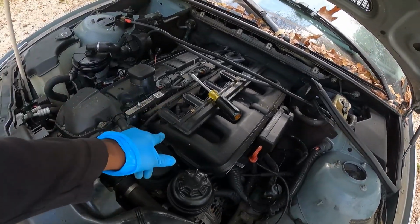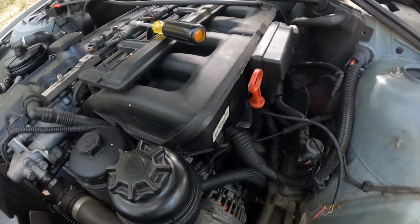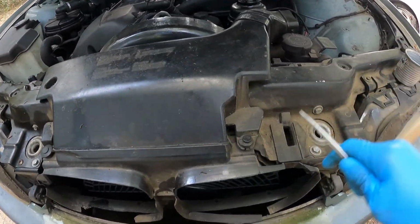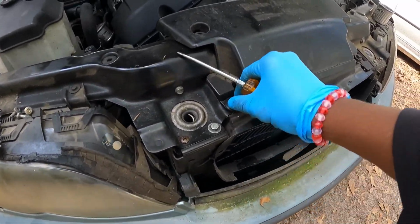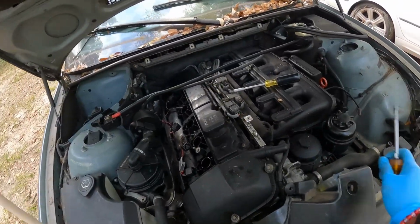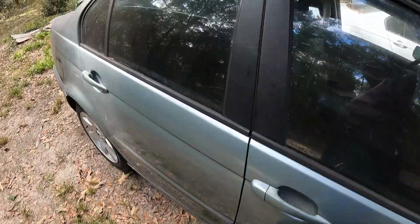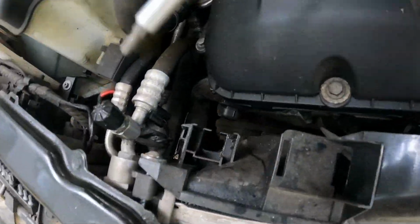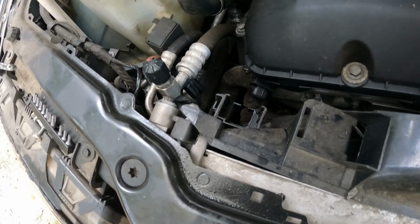So this intake has to come off, so you can take your starter out down here, which you can't see yet, but when we get there I'll show you. So pull this out. There's a little tab right here, but it doesn't even look like it's connected. We just got one side connecting over here. Get your little screwdriver, pull those tabs up, out of your way, and stick that little tab back in there, because I tell y'all, I be misplacing those little plastic tabs. On this fan, you got a screw right here too. I already started taking it out, but it's a T25 that holds this fan on here.